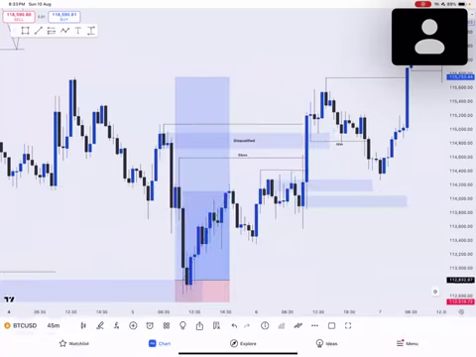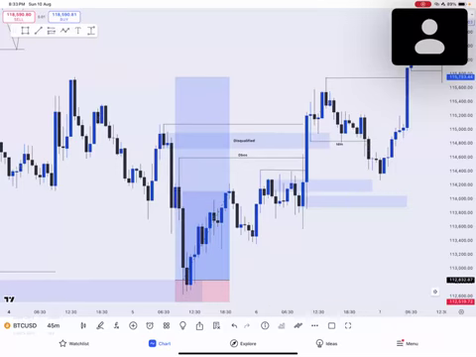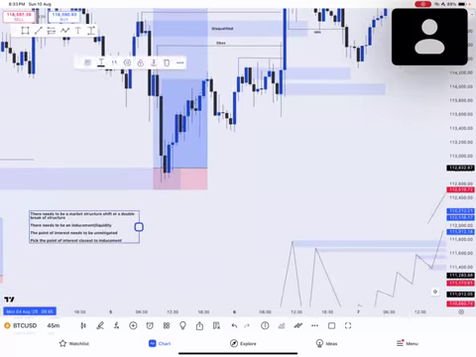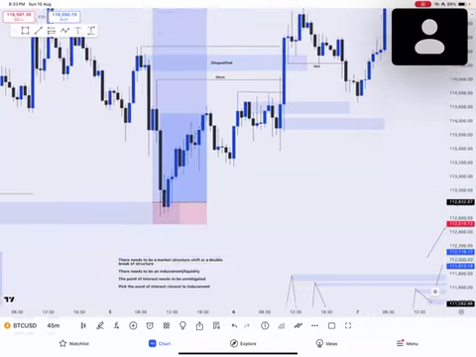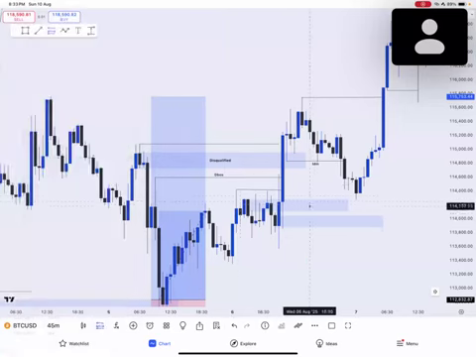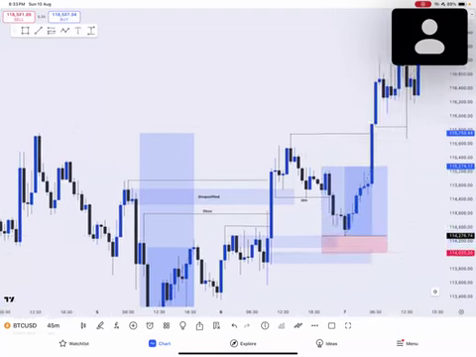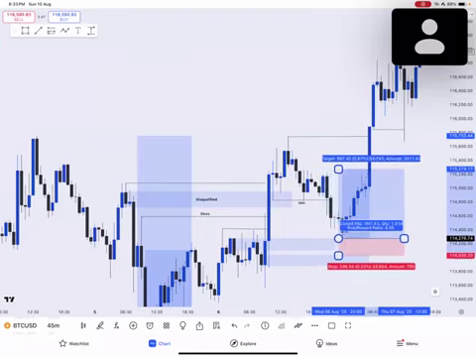Now what is it left with? This breaker block, then this other block down here. Now the last rule in picking a point of interest says what? Pick the point of interest closest to your inducement. So how many points of interest do we have left? This breaker and then this other block down here. But which one is closest to our inducement? It is this particular breaker block here. That's why the entry for this trade was from this particular breaker block here, and the stop loss for the trade would be at the last candles of the breaker down here. This was the trade.